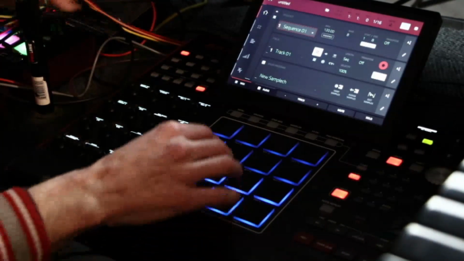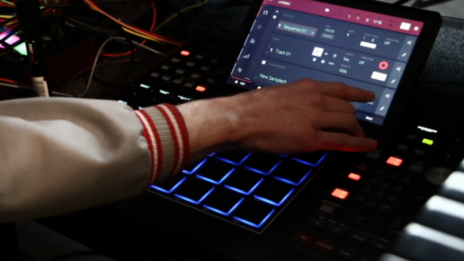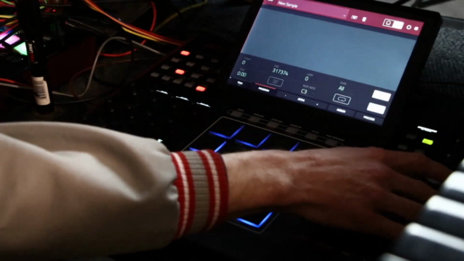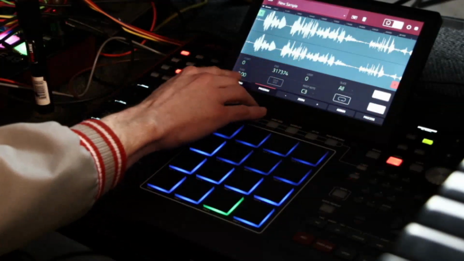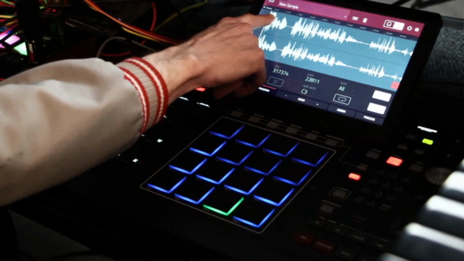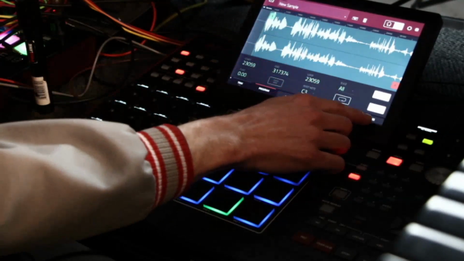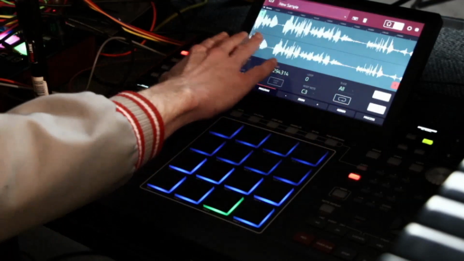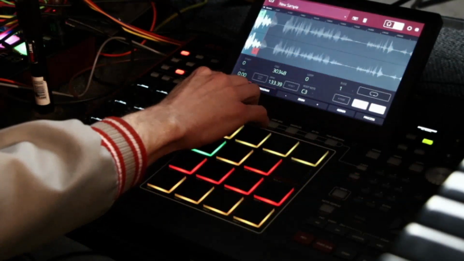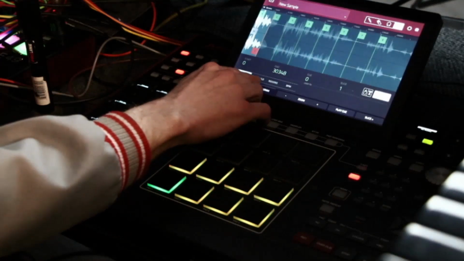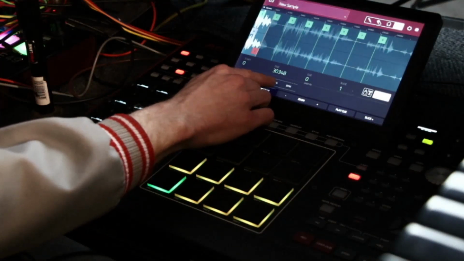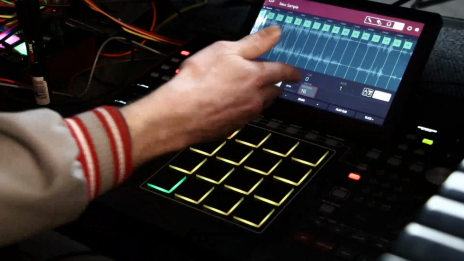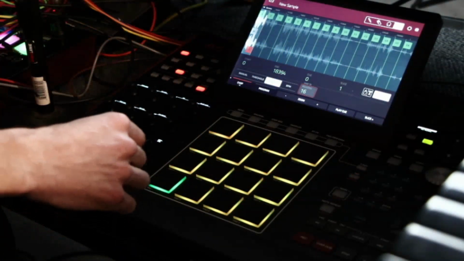All right, so now we've got that. We hit edit samples, and let's say we've got this whole new sample. Let's trim it and everything. We'll hit process, discard, do it. So now we've got our sample. Let's chop it up just a little bit by regions, 16. Let's just make it 16 regions.